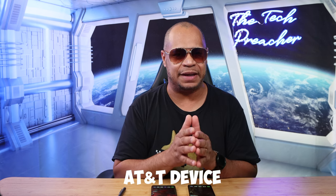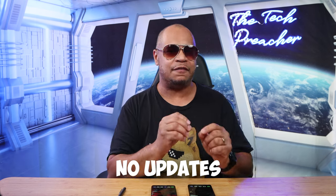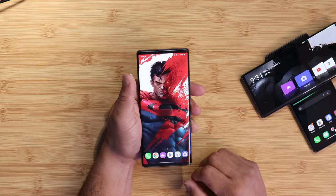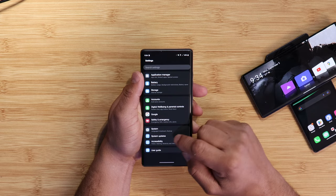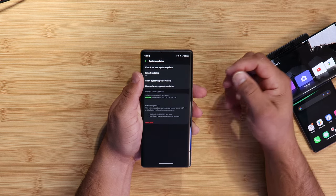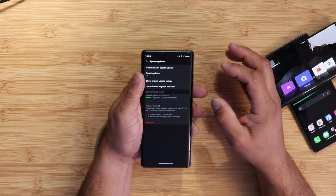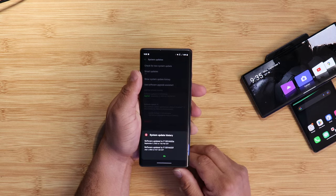Something very important that a lot of people comment about: if you have an AT&T branded device with no active AT&T service, you will not get these updates — none whatsoever. Even if you have a carrier-unlocked AT&T device active on another carrier, unfortunately AT&T will still not push software updates to you. But if you have an LG Wing, go into your settings, check system update, and see if you have Android 12.